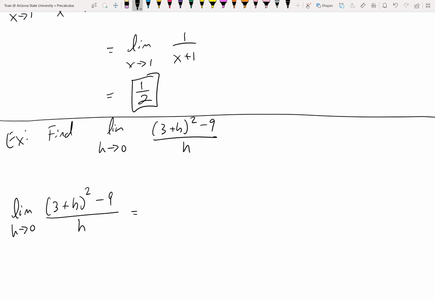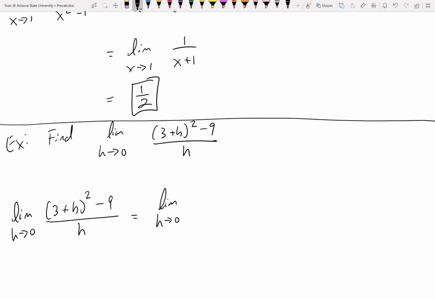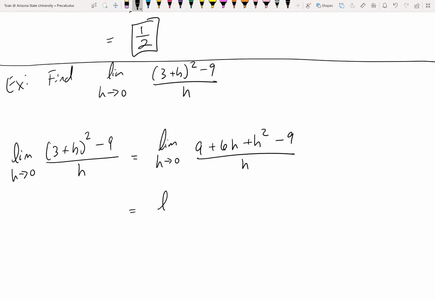Now, there's nothing to factorize. It's a rational function, so the only thing we can do is just do algebra. Let's go ahead and expand the numerator. I'm going to expand (3 plus h) quantity squared. Hopefully after doing binomial expansion, we're a bit faster at this. It's the first guy squared plus twice the product plus the last guy squared. So if you expand this correctly, you're going to get 9 plus 6h plus h squared minus 9, all over h. Hopefully you can see that the 9's cancel out.